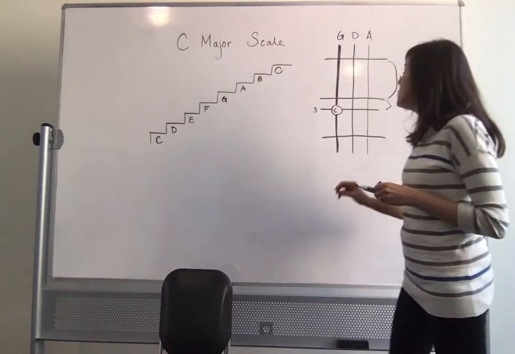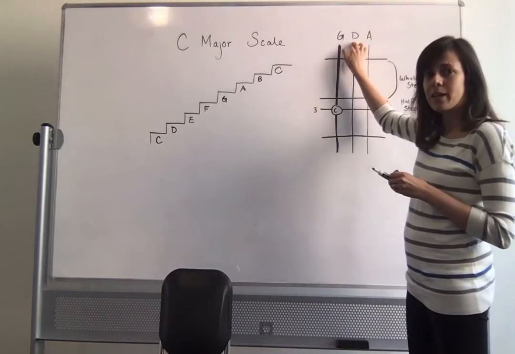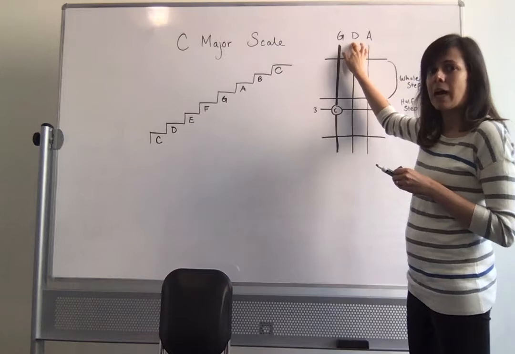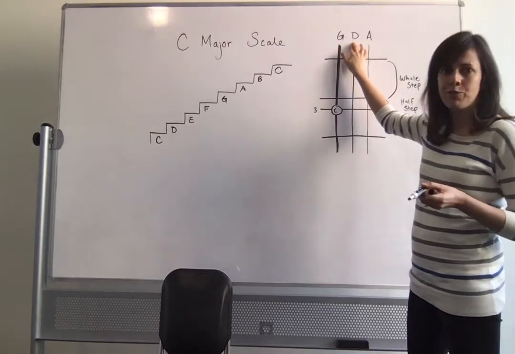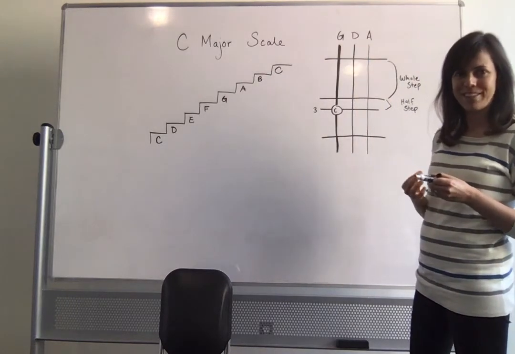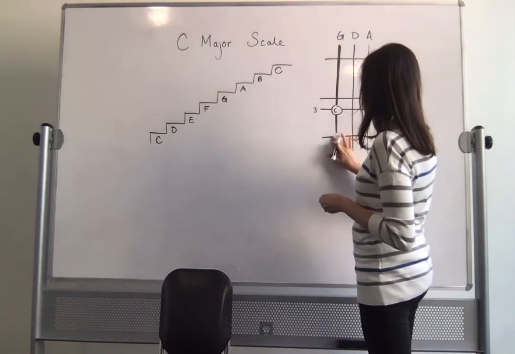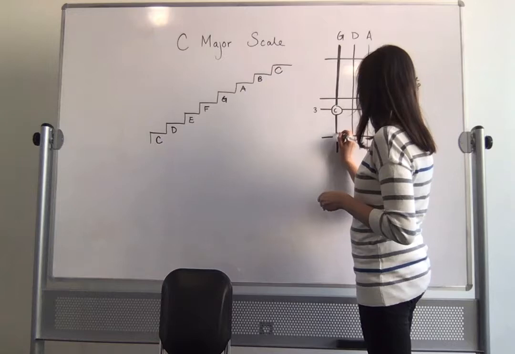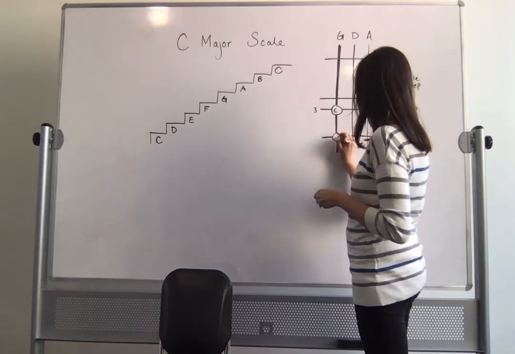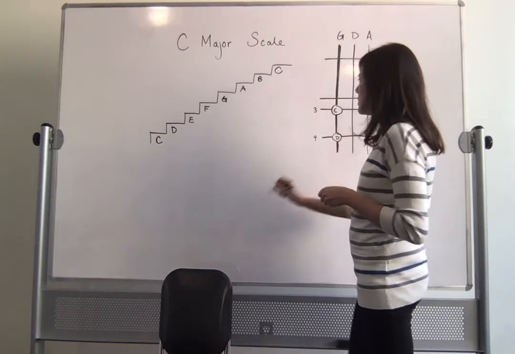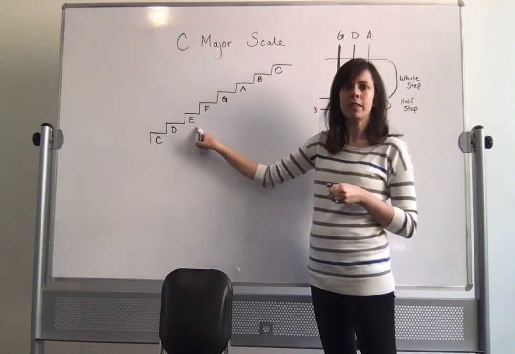And of course, you could play open D string. That's totally possible. However, because you're fifth graders now and we've become more advanced this year and we're using our fourth fingers, I'd like for you to try playing D as four fingers on the G string. Okay? So that brings us to the next note, E.